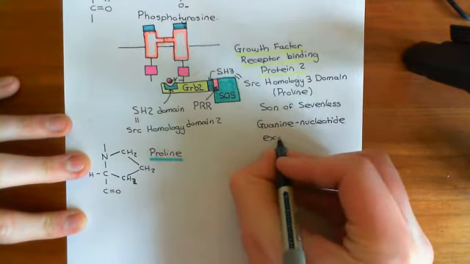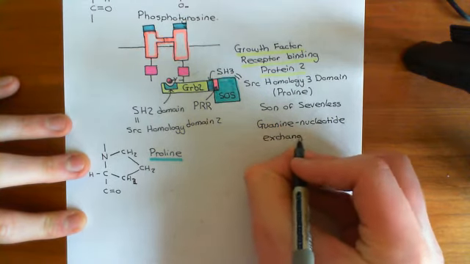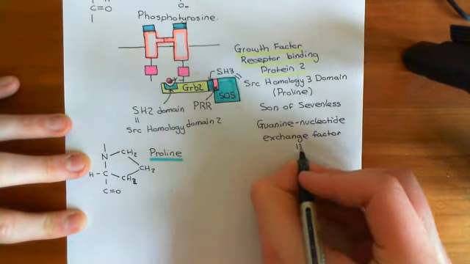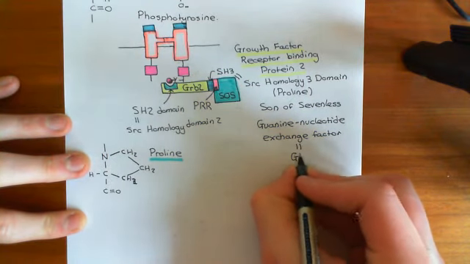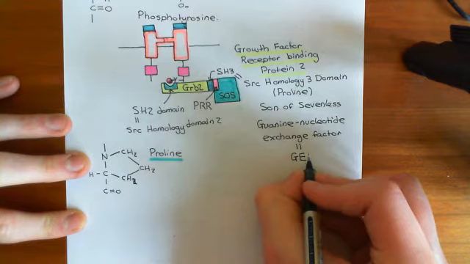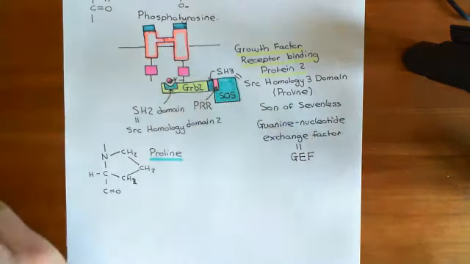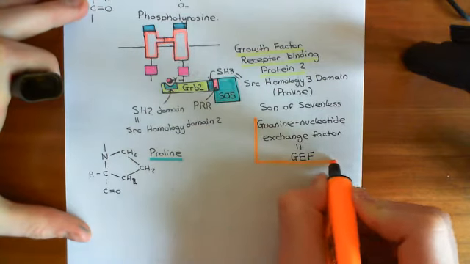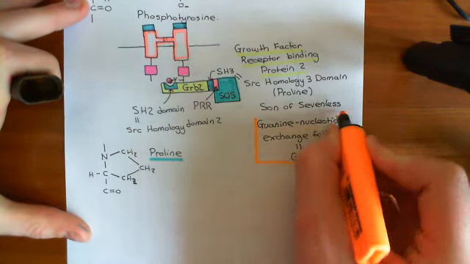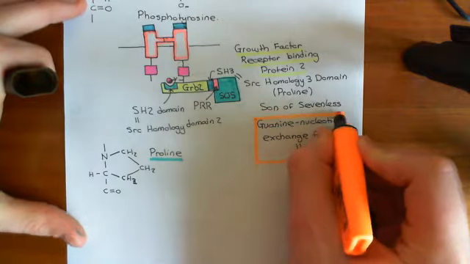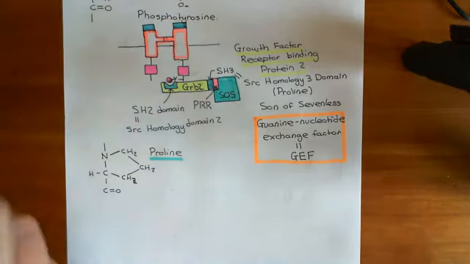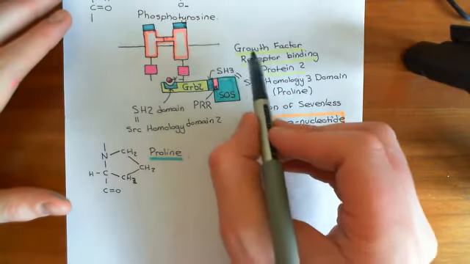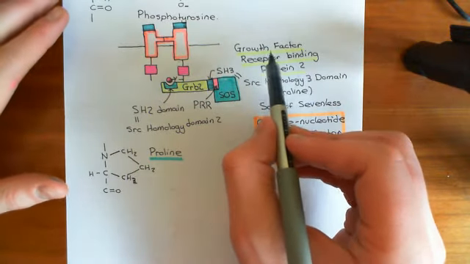And then the abbreviation for guanine nucleotide exchange factor is usually to abbreviate it all down to GEF. So the G stands for guanine nucleotide, the E stands for exchange, and the F stands for factor. So, SOS is what's known as a guanine nucleotide exchange factor. So what's going to happen is it's going to come up and bind to the growth factor receptor binding protein 2, and now it's going to be activating a G protein.